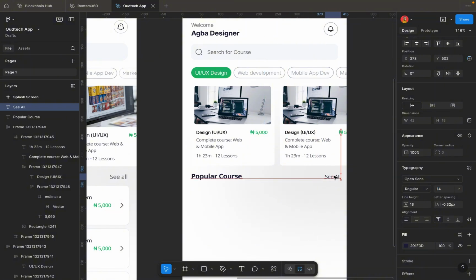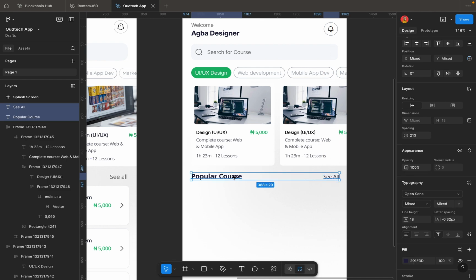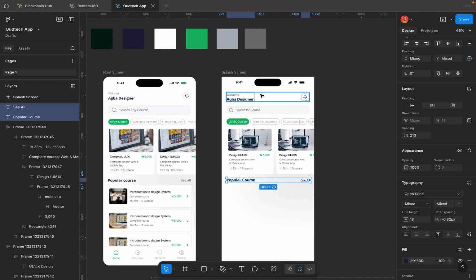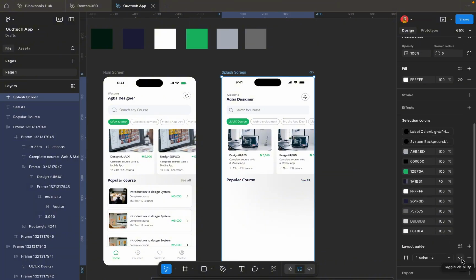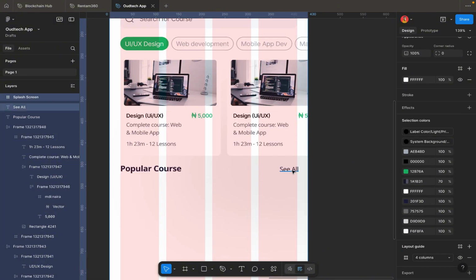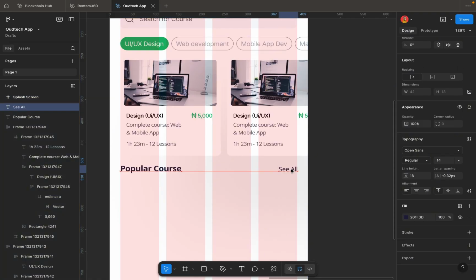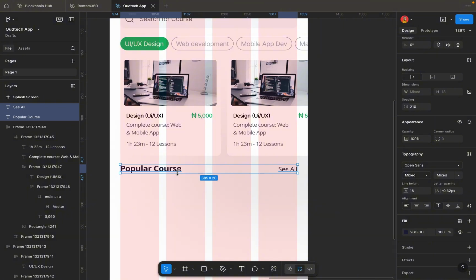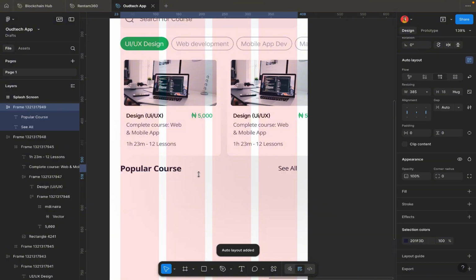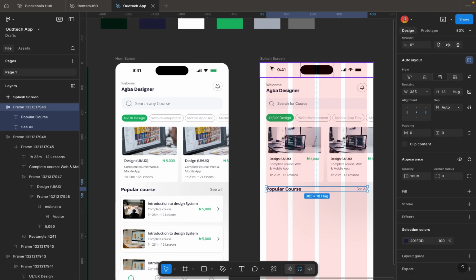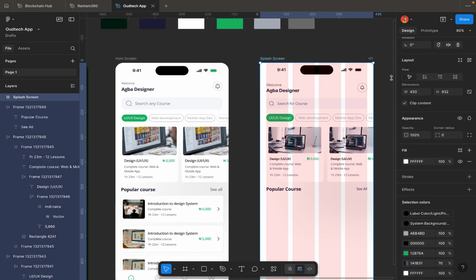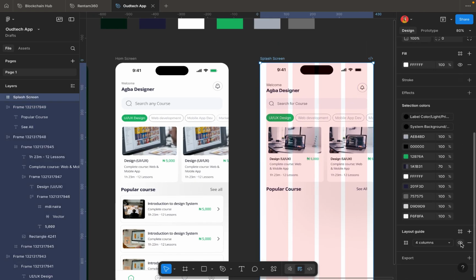Okay, so I think this is actually aligned. I know you'll be surprised, how do I know that it's aligned? Let me turn on my auto layout so I can see what I mean by my alignment. So I'll turn on my grid and it's not aligned, so let me push it inside a little. Alright, so this is great. So I'll just add an auto layout again to it. Yes, so everything is now okay. So let me turn off my layout guide.